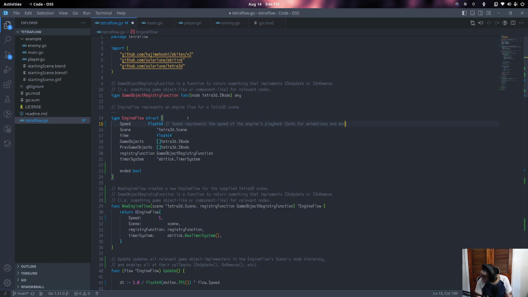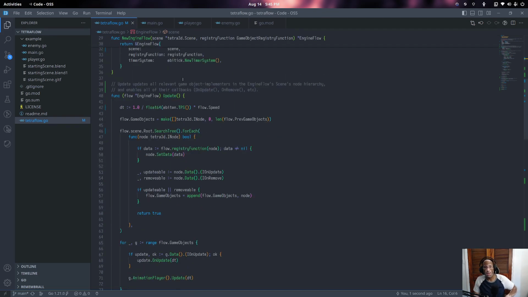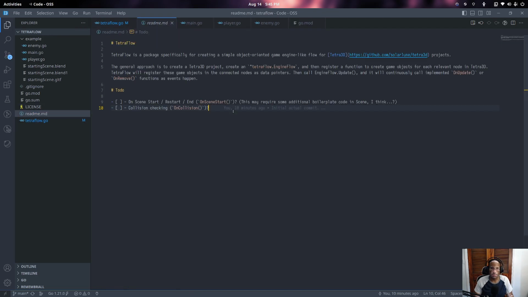And scene should not be changed. We could do a scene change. That's true. That's a thing, I guess, for README.